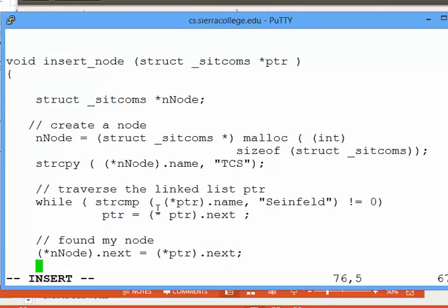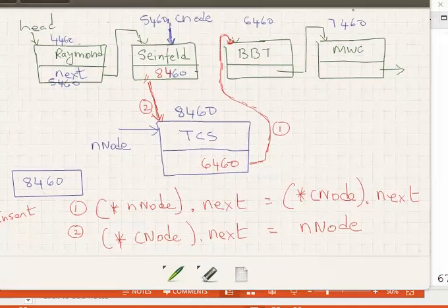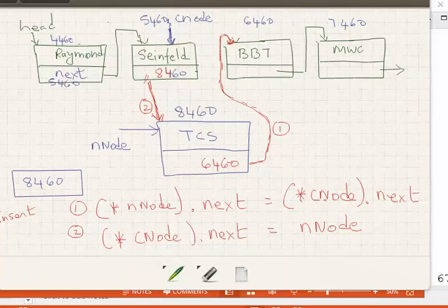Is it what it is? Let's go and check it out. New node dot next equal to current node dot next. In our case, C node is pointer.